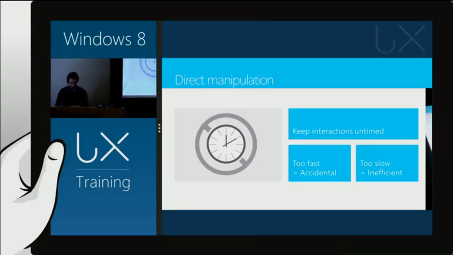I mentioned timed interactions a little bit. Avoid using timed interactions, and this is things like press and hold. The reason we want to avoid timed interactions is that I call press and hold the catch-22 of touch interactions, because it's either too fast for novice users who are just holding, or you just like to read while you're holding, and then you accidentally invoke stuff, or it's too slow, and you're an advanced user, or you just want to be efficient, and now every time you have to wait for the action when you're pressing and holding.